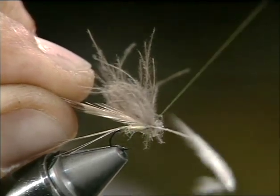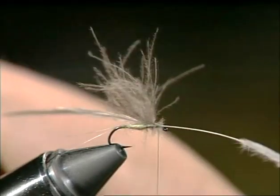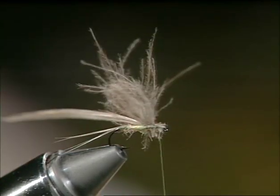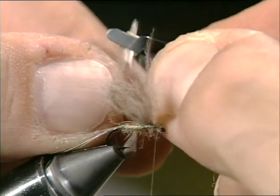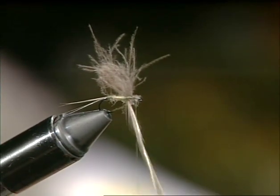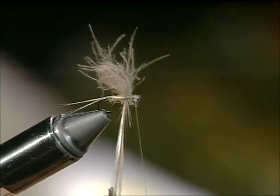In my opinion, the cul de canard tied in this fashion exploits all the advantages this fly offers. Being made of minute barbules that trap tiny air bubbles, it is water repellent and a good floater. Its extreme softness creates no casting problems, and finally, the slightest movement causes its herl to undulate, giving our little creation a breath of life that attracts trout more efficiently than a perfectly made static imitation.